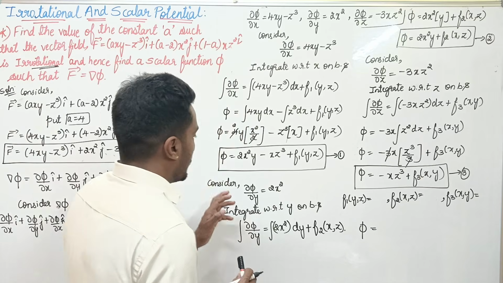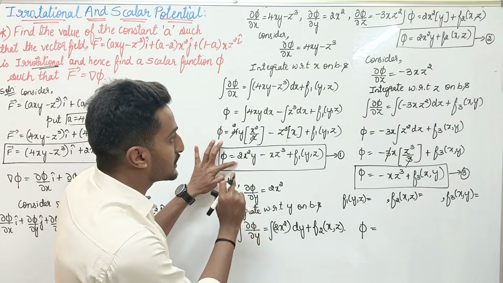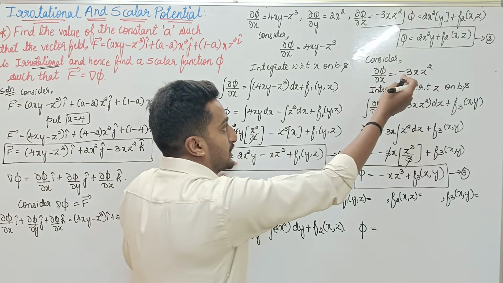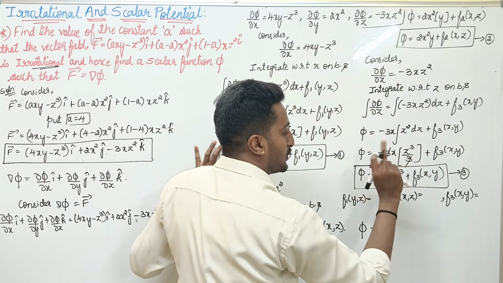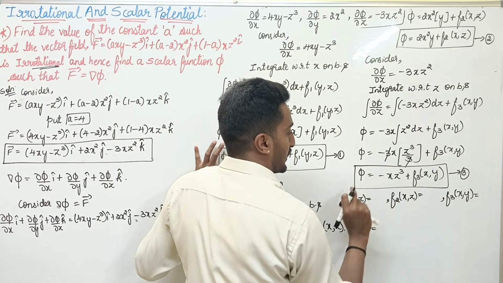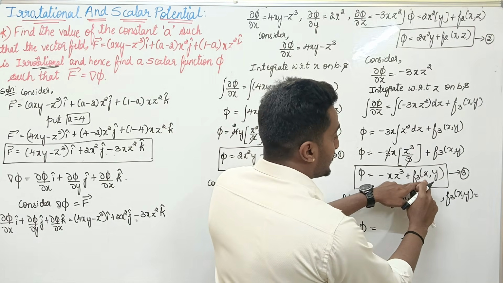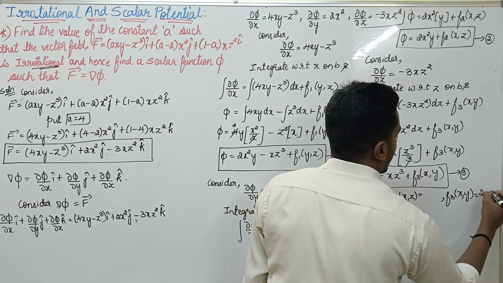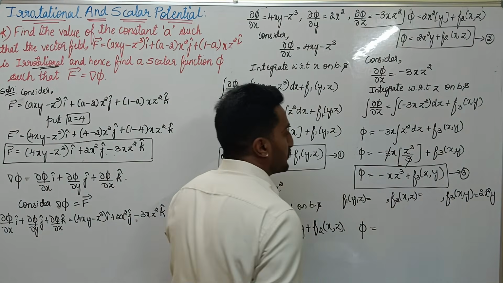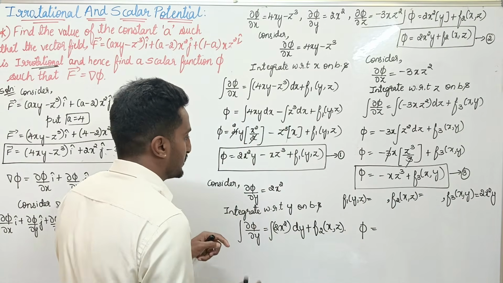Now, first we have 2x square y. Now let us check the second equation. We have 2x square y, but in the third equation we don't have 2x square y. So what am I going to give? I am going to give 2x square y in f3 of x comma y. Done. Now similarly, let us go with it again.